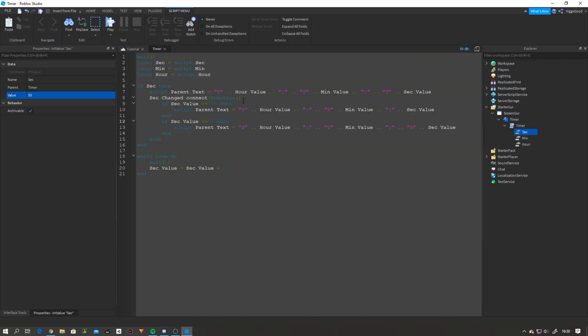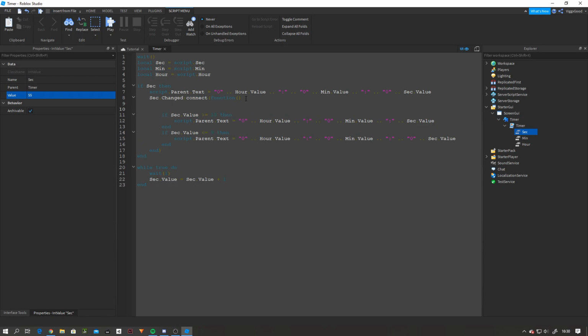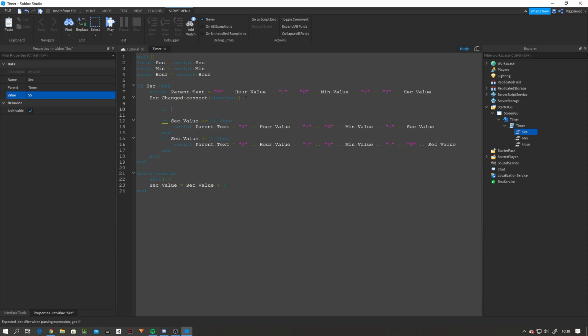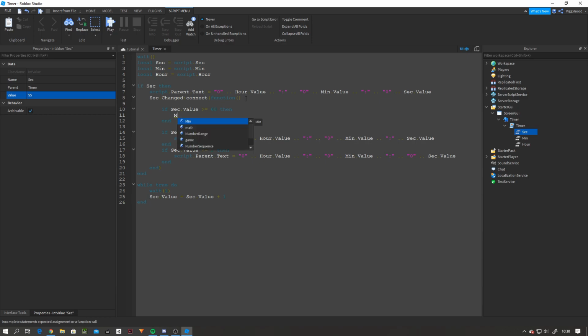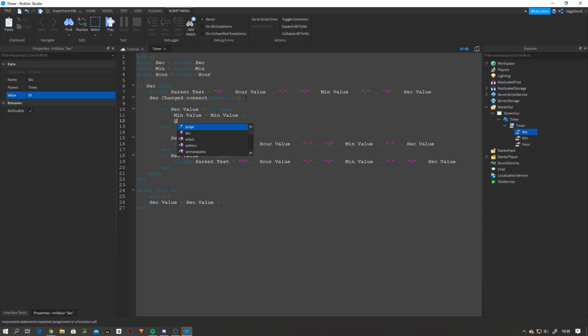And if you don't know how to do this, this is a super simple fix, but just if sec.value is more than equal to 60, then min.value is equal to min.value plus 1, and sec.value is equal to 0.